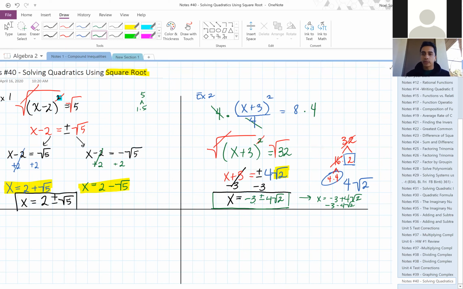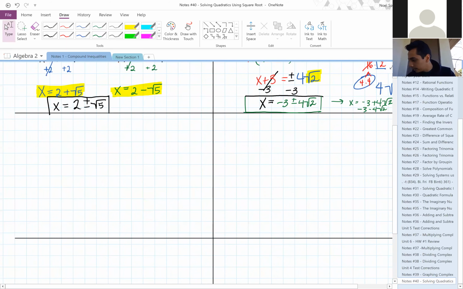But then what happens once you start dealing with negative, right? Negative inside the square root. Well, that's all of the 2 weeks, 3 weeks that we've spent converting them into imaginary numbers. Now we're going to be able to do that as well. And we're still going to be able to get some solutions algebraically. All right. Okay, so now for example 3, let's take a look at this one. So we have 5x plus 4 quantity squared is equal to negative 36.